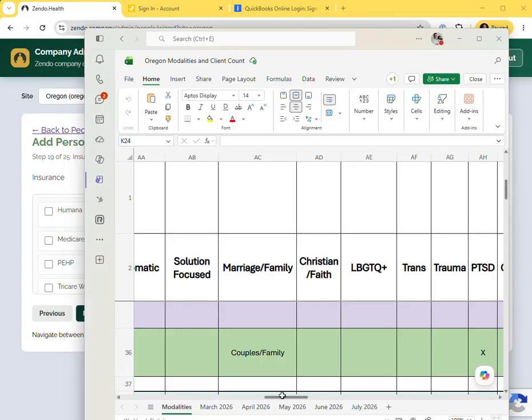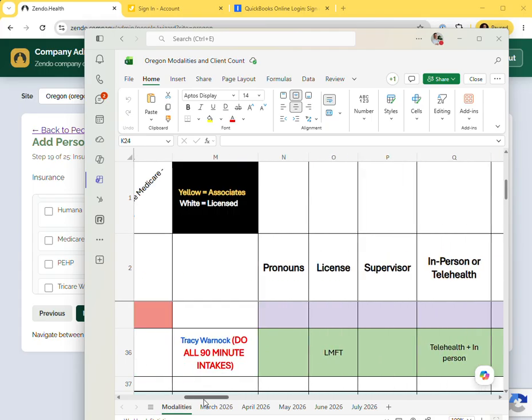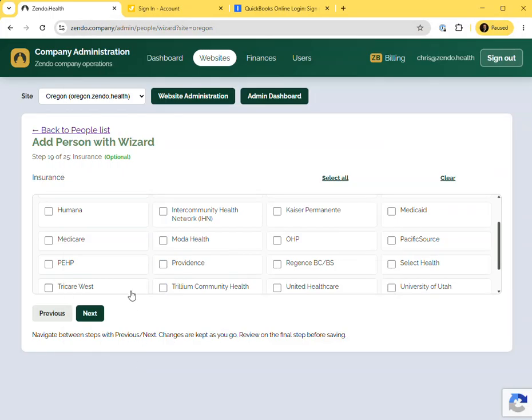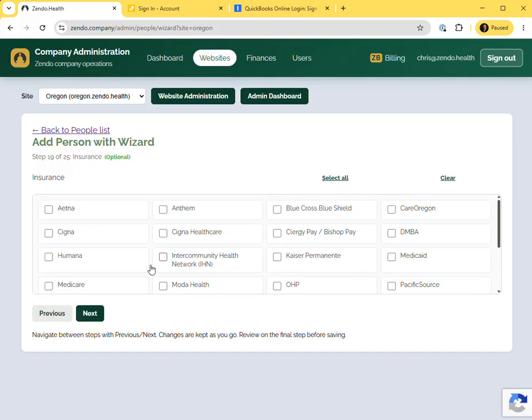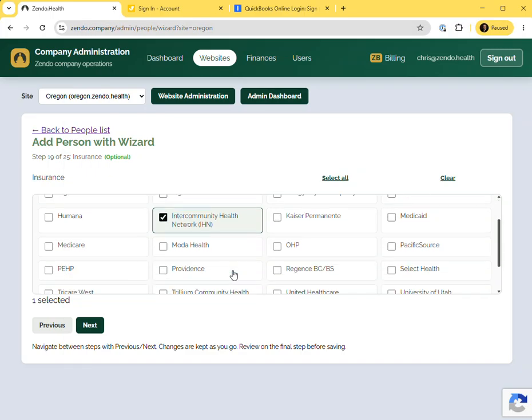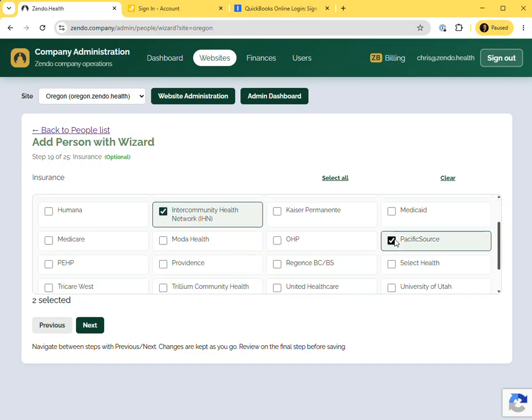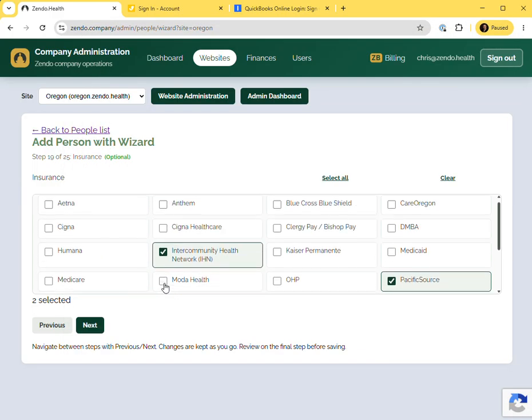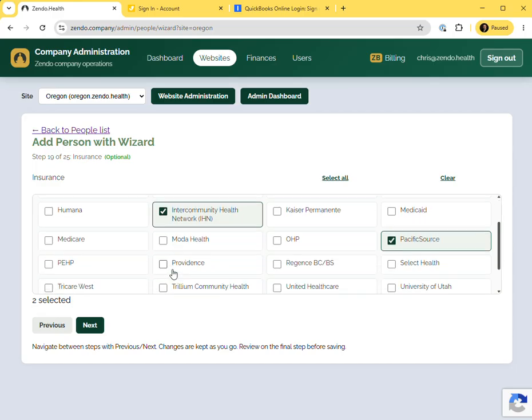Insurance. We can go back here to your document. Tracy has IHN, PacificSource, both commercial. I don't think we have a separate one for commercial.